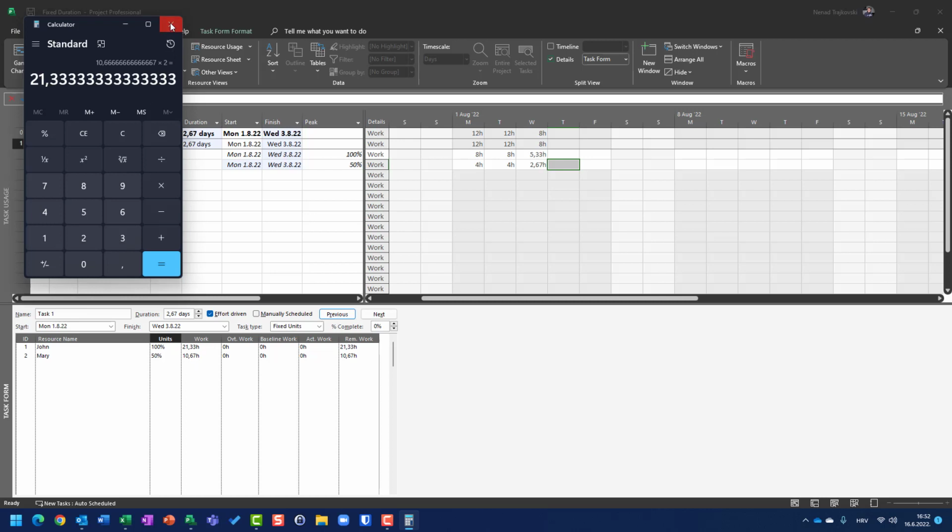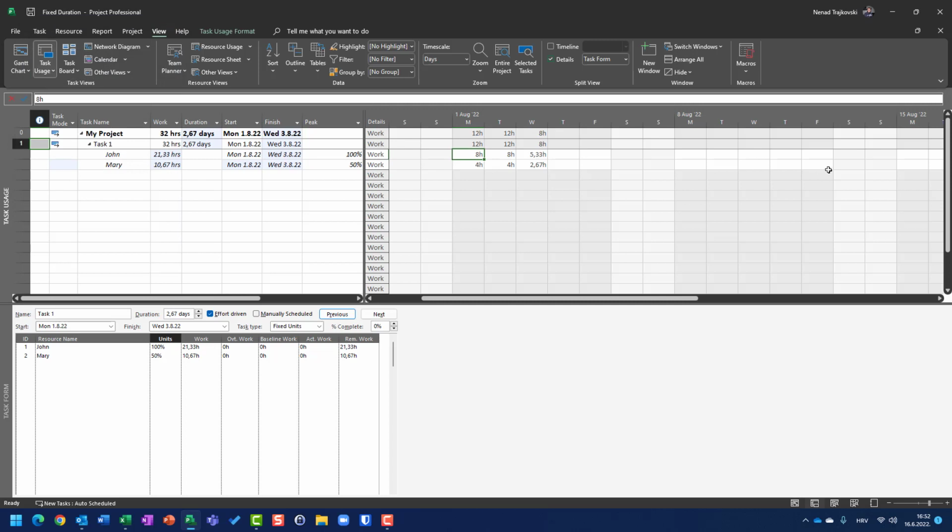which is 21.33 hours. Maybe it is better to explain it like this. John is going to work 8 hours the first day and Mary 4 hours, because she is assigned 50%. That is a total of 12 hours. Now, John is going to work 8 hours the second day and Mary 4 hours, as on the first day.